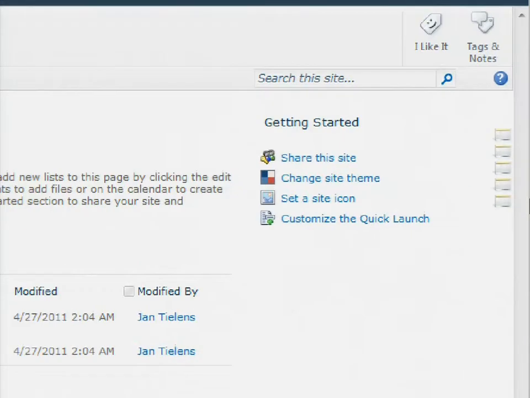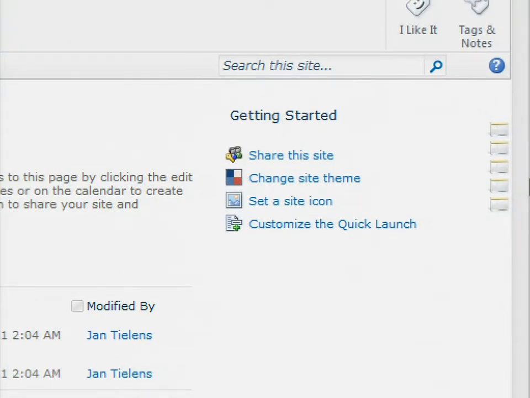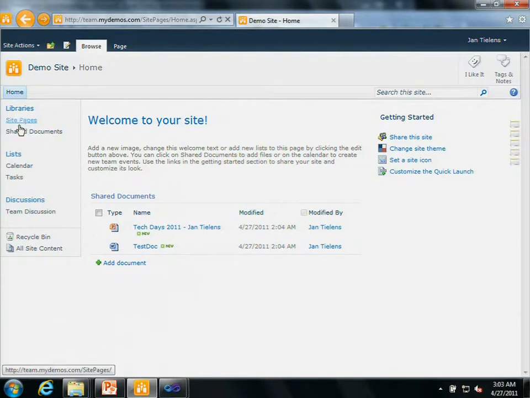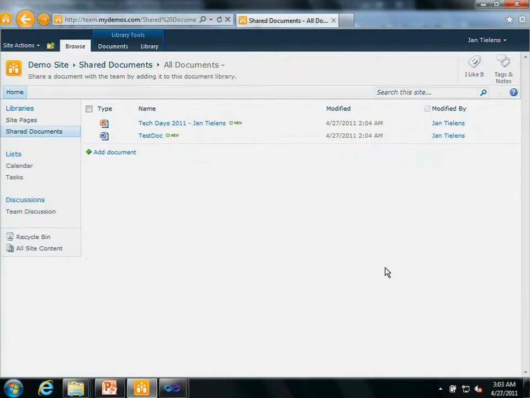As you can see at the right-hand side of my screen, I don't know if it's visible on the big screen, yeah, over there. You've got some small icons that will actually correspond to the lists and the document libraries that are being displayed on my quick launch. And the cool thing that will happen if I navigate over them, you've got that fisheye effect. And of course, if you click on Shared Documents, you will actually navigate to that document library, and after a while, once again, they will appear.